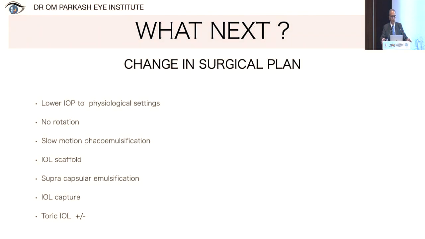Now the question is, when the patient came to us, we had a specific surgical plan. We shifted to lower IOP, to physiological IOP settings. We knew we had not to rotate the nucleus. We had to do slow motion phacoemulsification, use the IOL as a scaffold if required, do supracapsular emulsification, do IOL capture, and move on with the case.